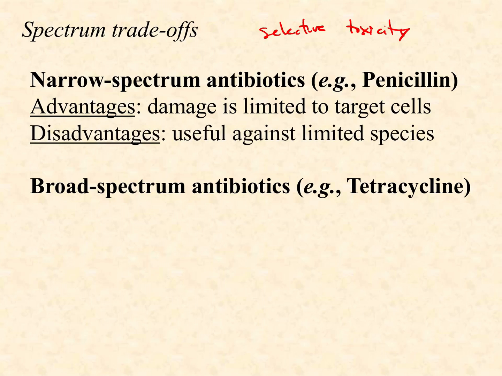But what's the real disadvantage? It's useful against a limited number of species, which means you really have to know what you're up against. In a time crunch — let's say you've got a patient that comes in with a sepsis, a blood-borne pathogen — you may not have time to send a sample to the lab and wait a couple of days to figure out what it is. You may need a broad spectrum drug at that point, because if you choose a narrow spectrum antibiotic and you're wrong about what the pathogen is, the infection is going to continue. You lose a couple of days, and you might also lose your patient.